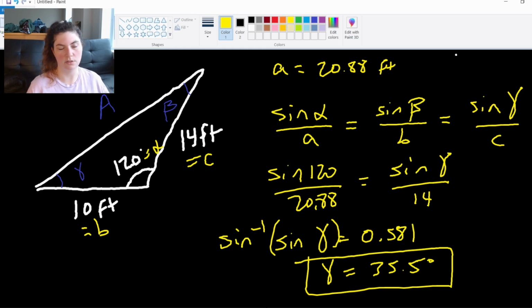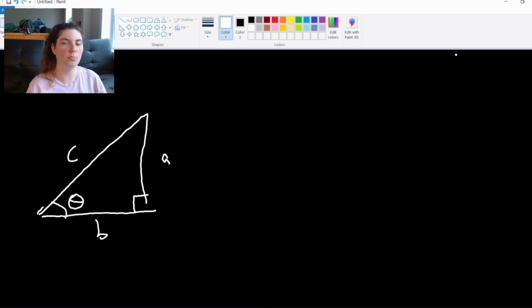That's our practice with our law of sines, law of cosines. These will come up, but they will be a little less frequent than using right triangles and right angles. So we'll also go ahead and talk about those. So in a lot of this class, we're going to be breaking down a line into x and y components, and sometimes z components. But a lot of times we're going to be breaking those down into x and y components, and to do that, we're going to be making a lot of right triangles. So just a quick review of the basics.